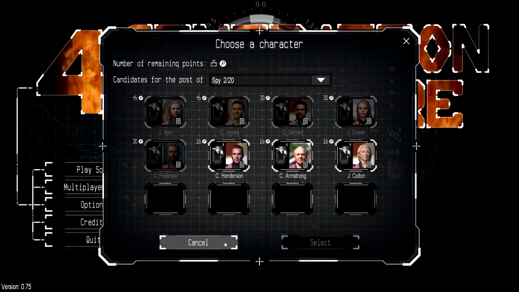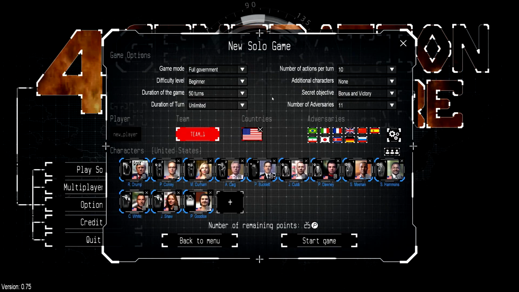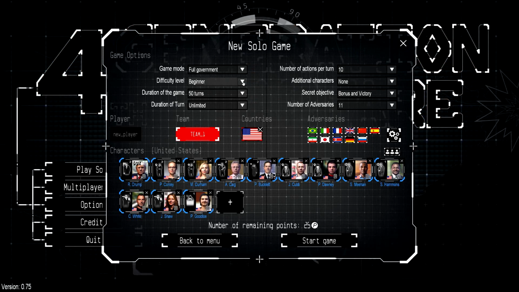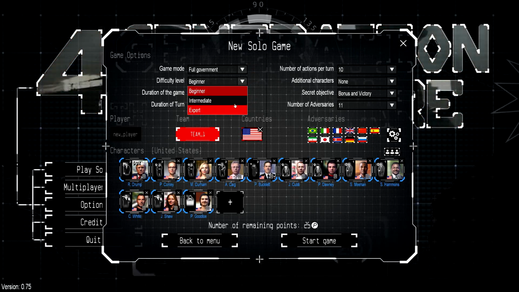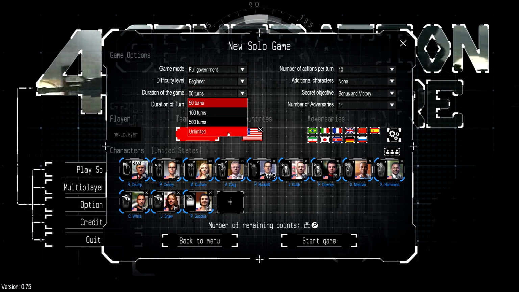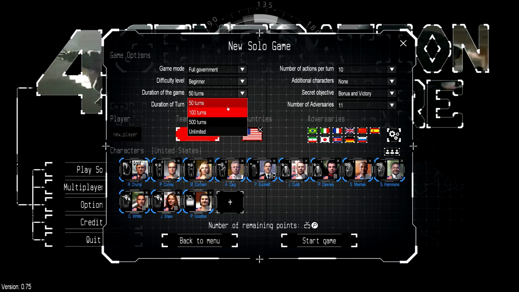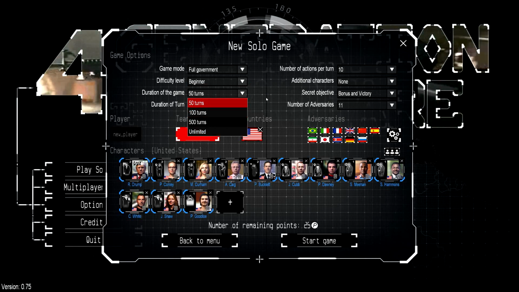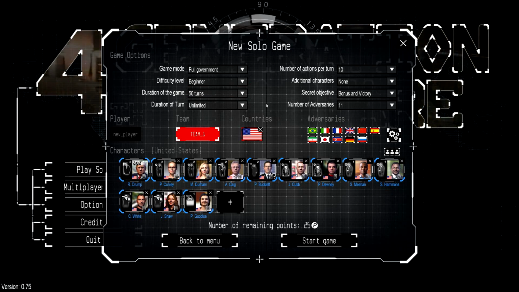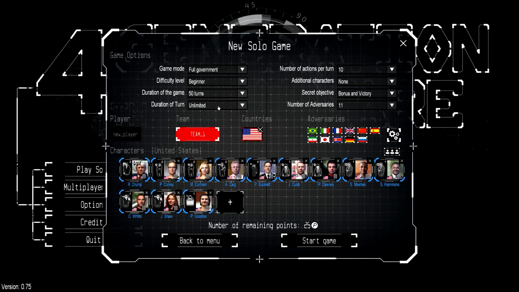Now let's take a closer look at some of the principal options in the game. Level of difficulty: for your first sessions, it's recommended that you play on beginner mode. The game is played turn by turn. With this setting, you can choose the duration of the game from 50 to unlimited turns. 50 turns takes about 2 hours to play if we take the time to examine everything, so we're going to play with the default settings.